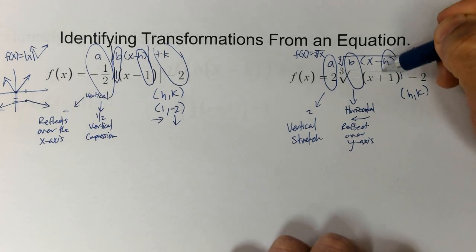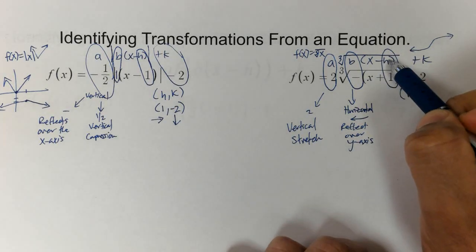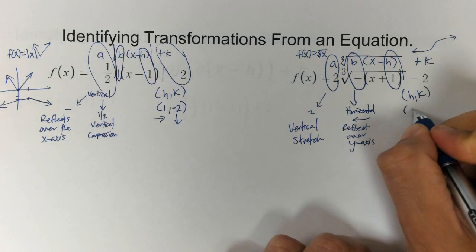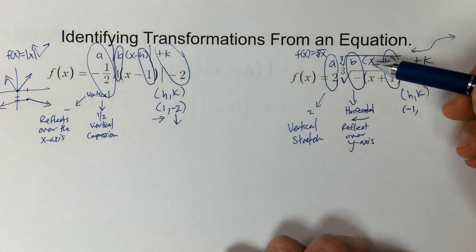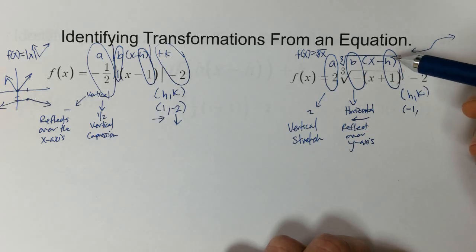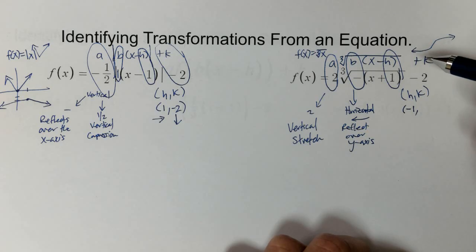What happens here with H and K? Well, what do I have to plug in here so that a minus, the number changes it to plus? Minus and negative. That means that H must be a negative 1. What happens if I do X minus negative 1? It turns into plus 1, which tells me H must have been a negative number. And then K, we have a negative 2.